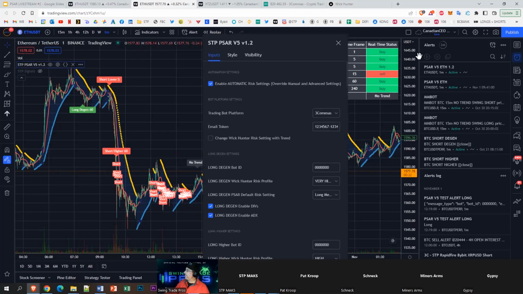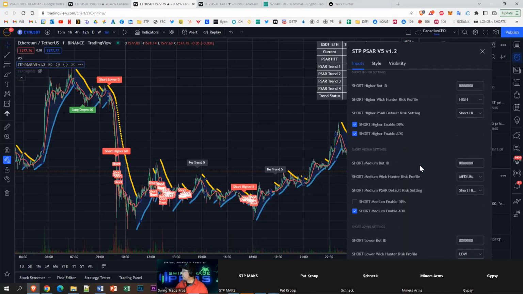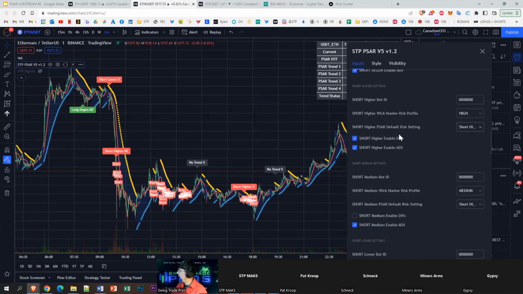You can see if you had a short higher. So for our ADX settings, if I turn off divs, you'll see what happens here. We're going to open up more trades but not the best trades. So divs catch our tops and our bottoms.